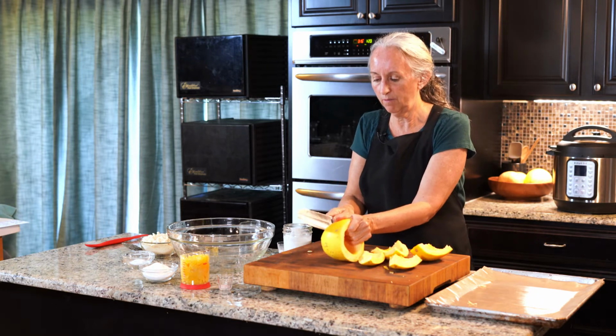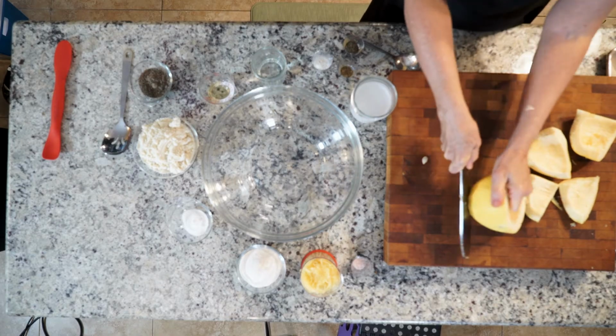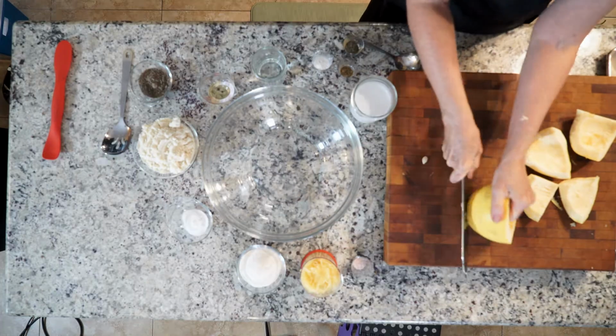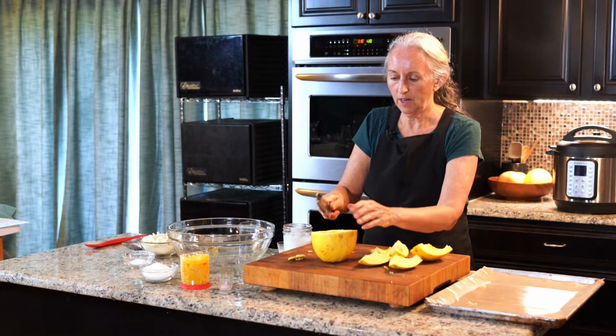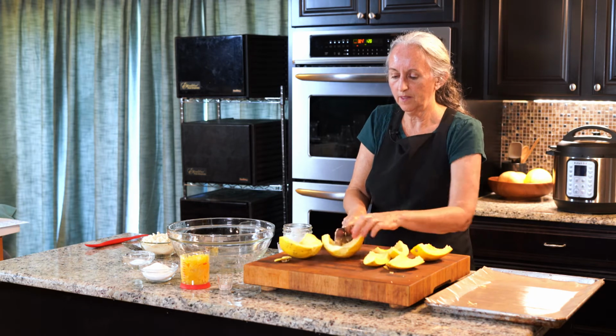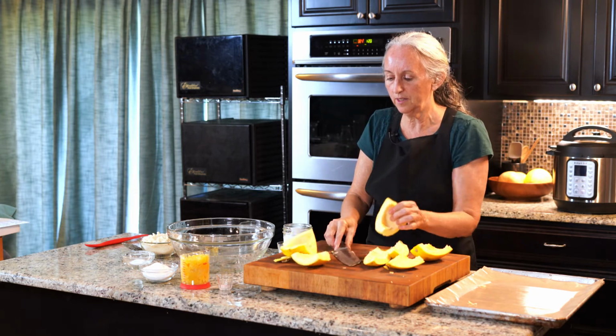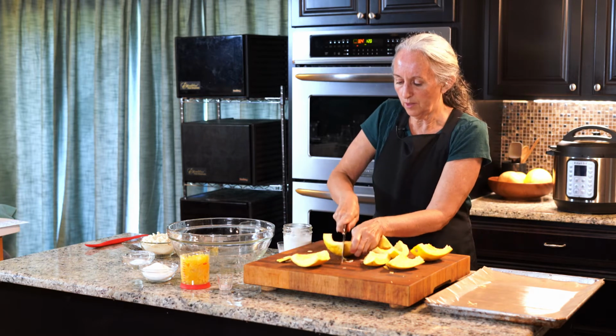Cut the end off before you cut through the other way on this part. Just cut that end piece off like that. Then you've got a flat surface. That's all you do. See, it's kind of hard. You see how hard and tough this is, and you see how soft it is when we're finished.